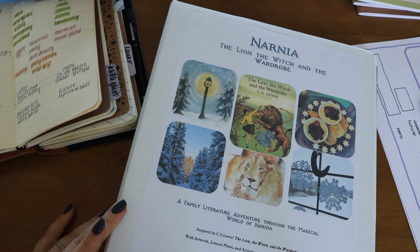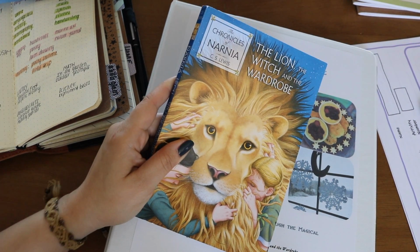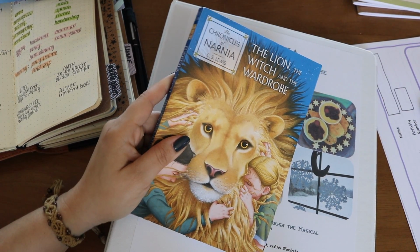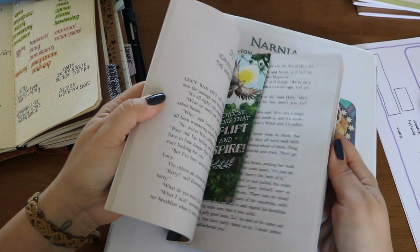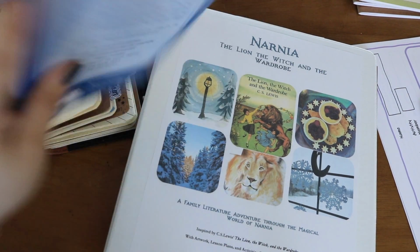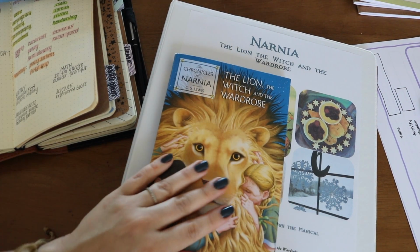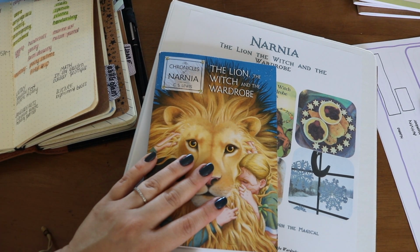Now that we have all the read-alouds and readers out of the way, let's start with Loop 1. My requirement is one completion from the list, their choice. However, because we have created this loop rhythm together and chosen the topics and resources together, there isn't too much objection to more learning in the day after that first requirement. In Loop 1, there's language arts, and here are the resources the kids could choose from for language arts. The Narnia, the Lion, the Witch, and the Wardrobe Family Literature Guide by Hearth Magic.